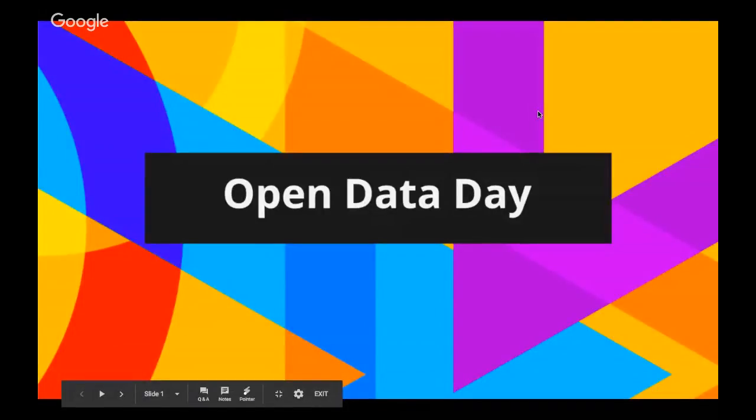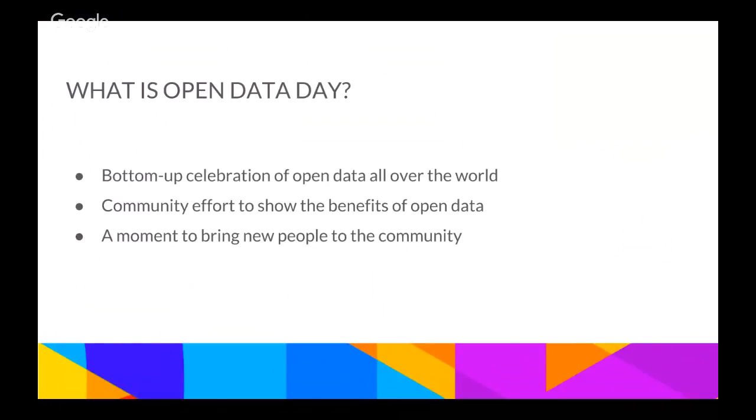So Open Data Day is a bottom-up celebration of open data all over the world. It is a community effort to show the benefits of open data. We try to organize events that will show the benefits that open data can bring specifically to a community, and also it is a moment to bring new people to the community. So we might be used to talking to open data experts or transparency experts, developers, etc. But it is important to bring more people in to the community. So it is a good chance to do that.